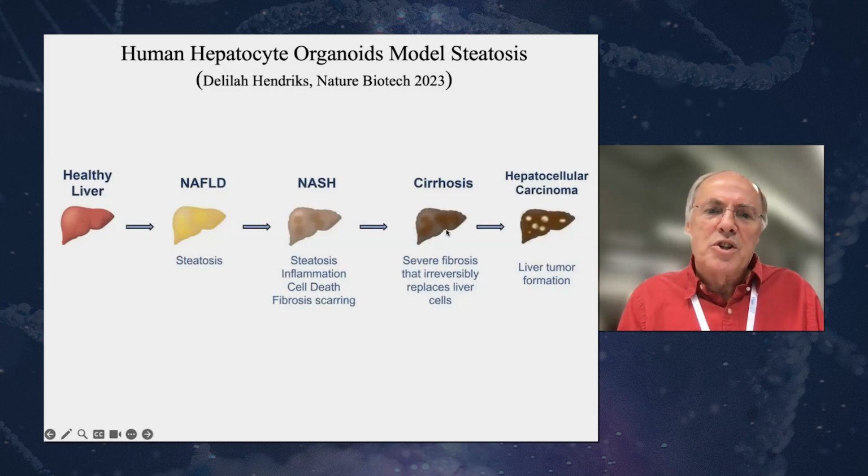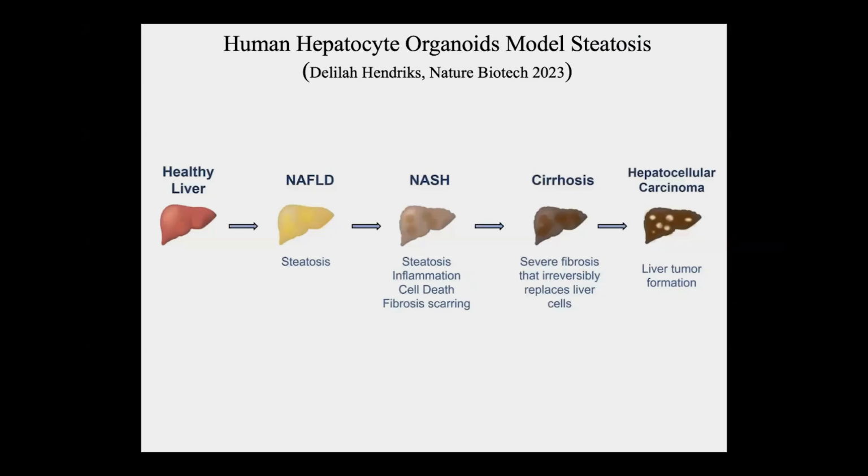Now, finally, can we use this to model human disease, much like I just showed you cancer or bacterial infections? That turns out to be the case. So this disease, steatosis, is very common in adult people in the US or in Europe. Up to 25% will have a fatty liver. Steatosis typically doesn't get diagnosed because the real trouble starts later in this process when inflammation occurs, fibrosis occurs, and eventually liver function is lost, and even liver cancer can happen. There are currently no approved drugs. It's extremely common, and of course directly related to the excessive calorie uptake in the Western world, and is closely related to diabetes and obesity and similar diseases.